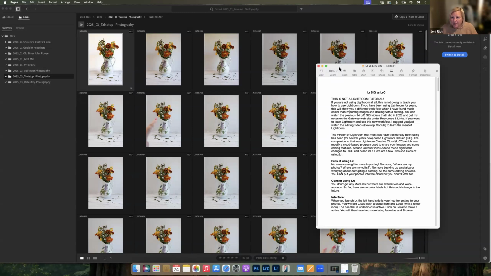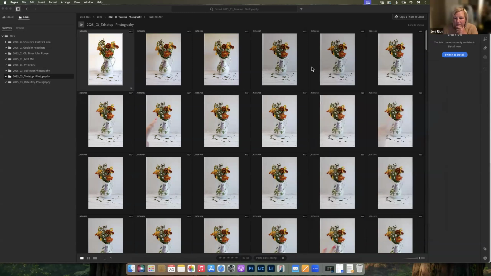So Joni, let's go. Yes. Joni, I have a question. So when you have the card from your camera, you import right to your hard drive. You set up a folder on your hard drive and import to your hard drive. So you're still making a folder. You're just not doing it through Lightroom. Right. But Lightroom will see it.